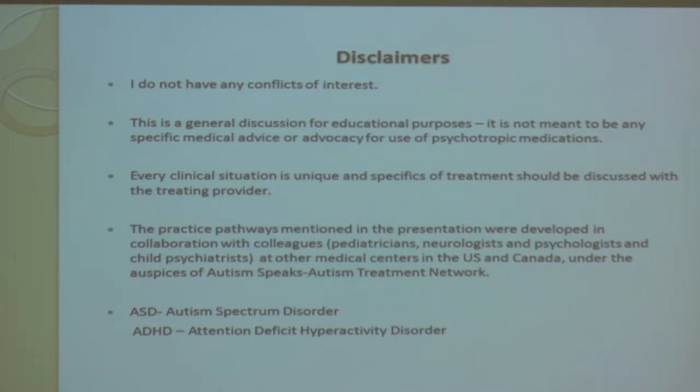I'm going to refer to some practice pathways that were recently developed. I was fortunate enough to participate in the framing of these pathways. I will refer to them, and there's a paper that Stacy printed for us that contains those practice pathways. So if you need to refer to them again, you can do that. There are two abbreviations that I'm going to use. ASD I will use synonymously with autism spectrum disorder and autism. And ADHD is attention deficit hyperactivity disorder.